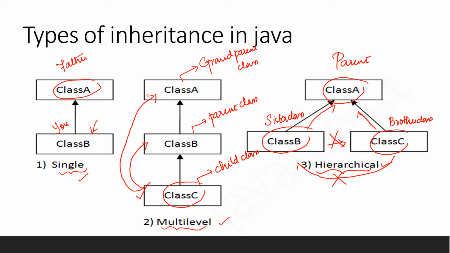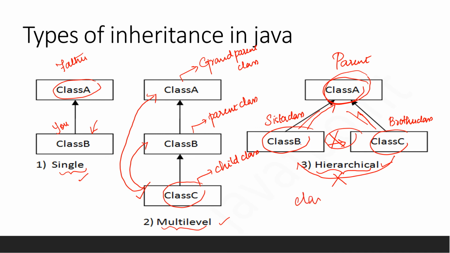And in hierarchical inheritance, you have one base class. From one base class, you are deriving two derived classes. Okay, so class B will be able to access its own variables and methods, and class A will be able to inherit class B and class C. With the help of class A, you cannot access class B or class C. You will be able to access only class A objects and variables. But with the help of class B, you will be able to access both class A and class B variables, but not class C variables. So you should remember this in hierarchical inheritance.